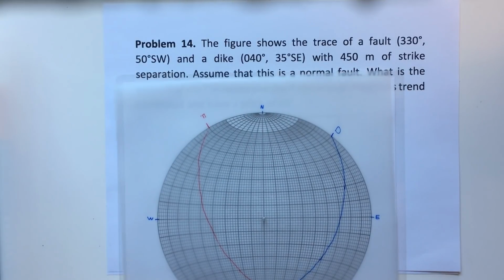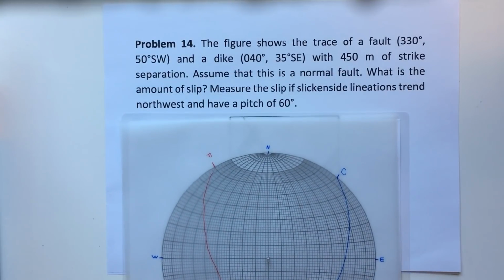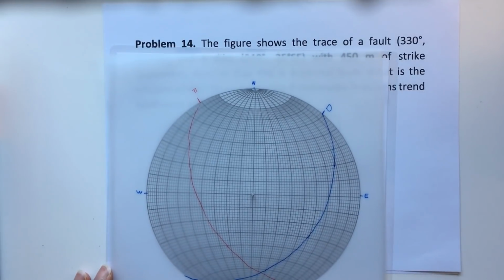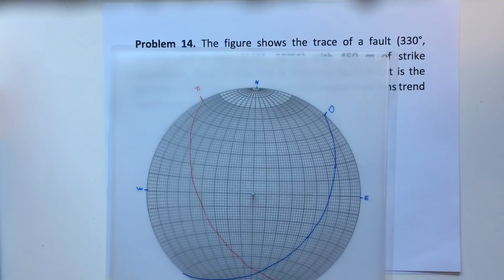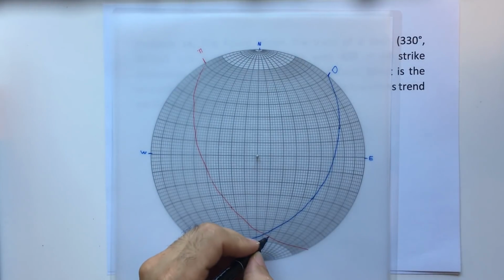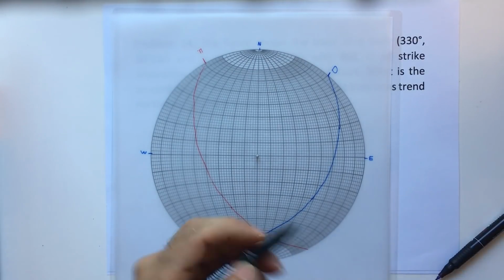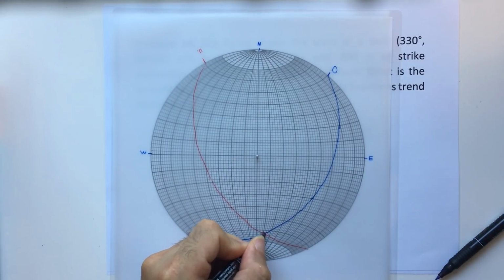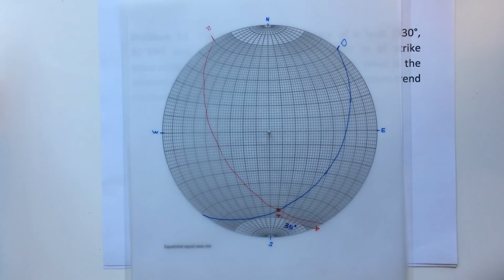Okay, let me see what else I have on the question that would help me. On the stereonet, nothing. This is all. So what you can extract from this stereonet is indeed we have the intersection point, okay, it is here. I have the intersection point.